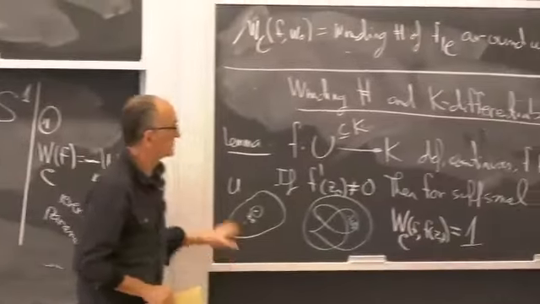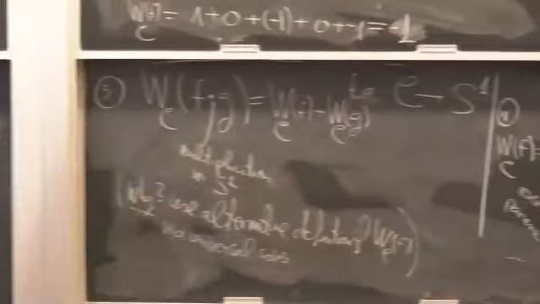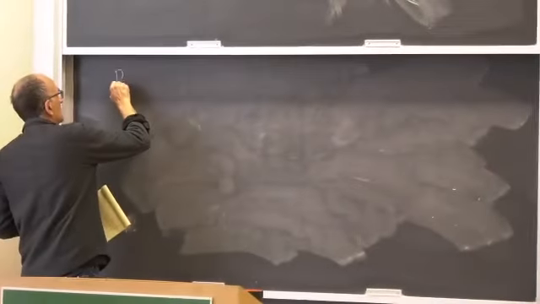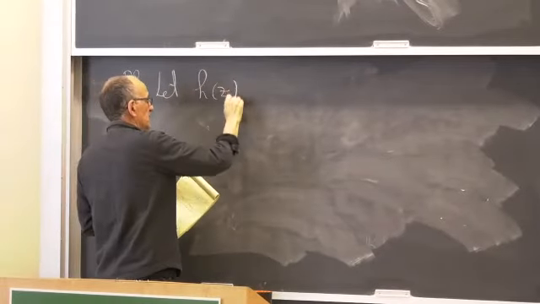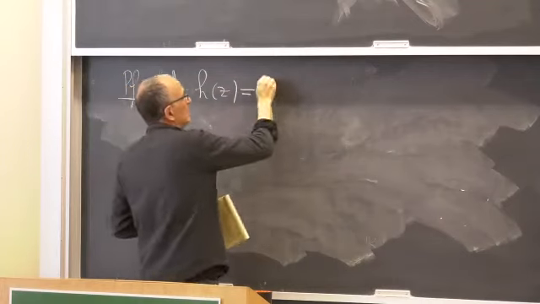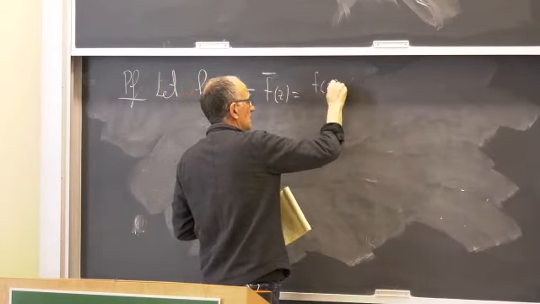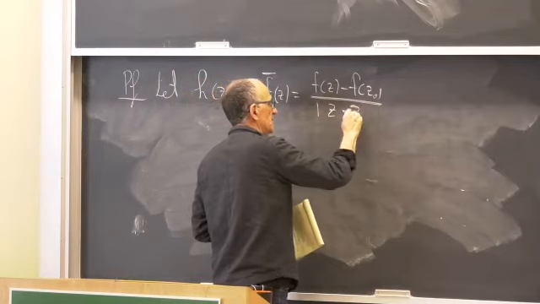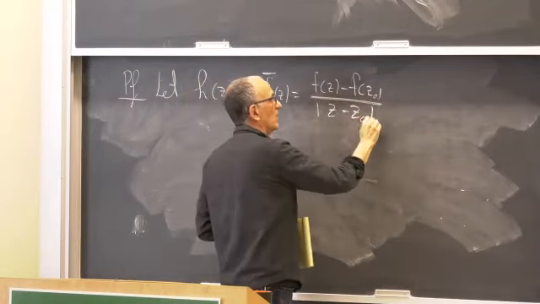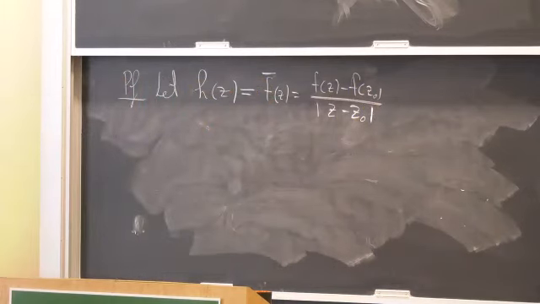This is the first time that differentiability will play a role, because what I did so far had nothing to do with that, right? It was just topology. Proof. Let h of z be f bar, what we call, which is f of z minus f of z0 divided by z minus z0. This is a map into the unit circle.